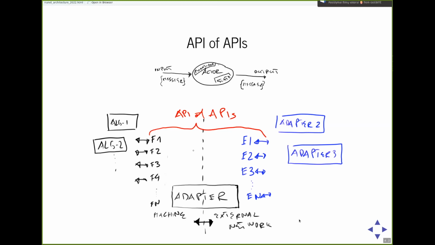Also regarding rewarding, since each actor will make an independent decision, a side comment: the way the economy works is that, for example, I am an algorithm which needs to run another 20 algorithms. Basically, I decide how much I will pay for them. So the decision for how much will be paid for the calls is made on the actor level, which makes every actor, as was mentioned, an equal citizen in the network.